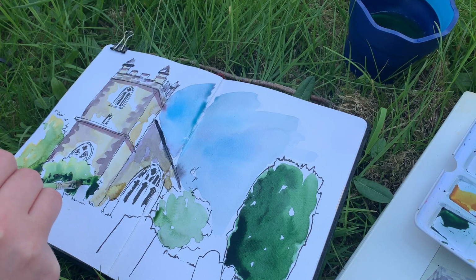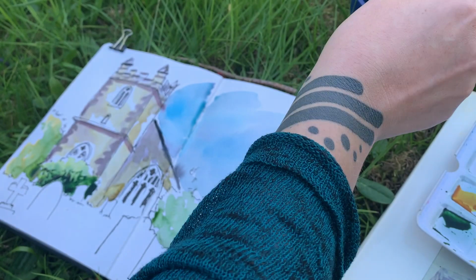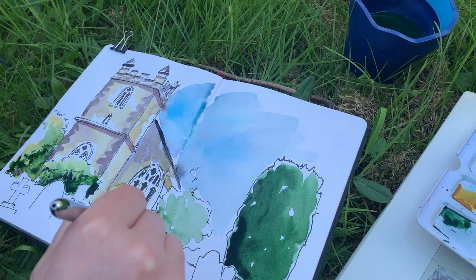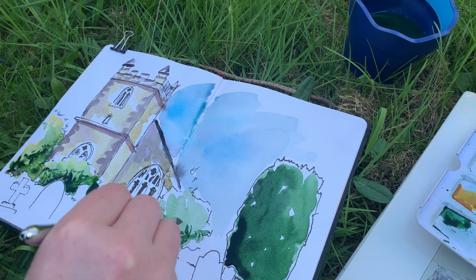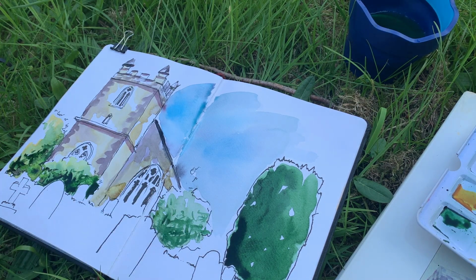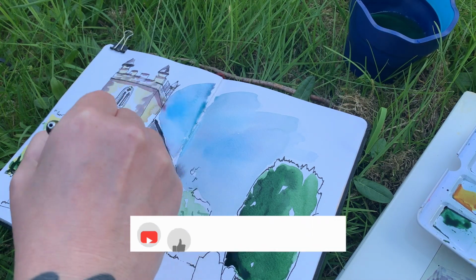Trying not to go overboard and draw all the details is really difficult for me. So I was really trying to restrain myself, and there were many moments where I added some paint and I was like, oh no, God, that's awful. No, no, no. And then I looked at it again and I was like, actually, no, I like this. And then I looked at it again and go, no, it's horrible. It's childlike. I don't like it. And onwards and onwards. So I'm sure you guys have the same.